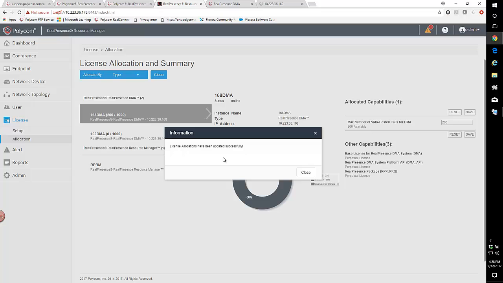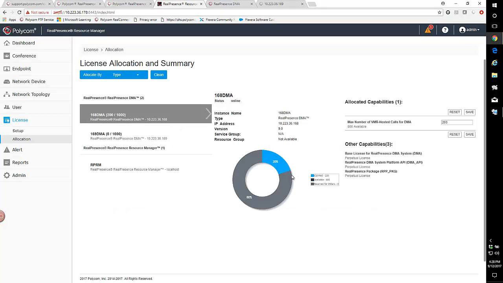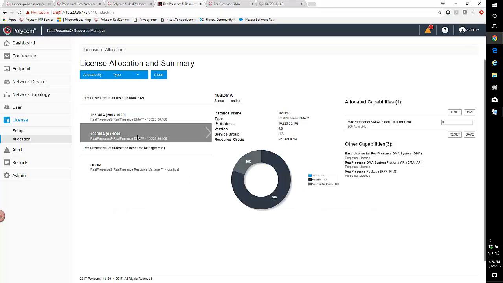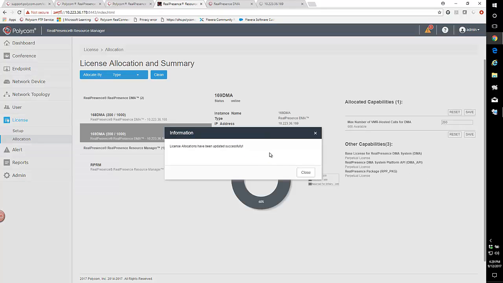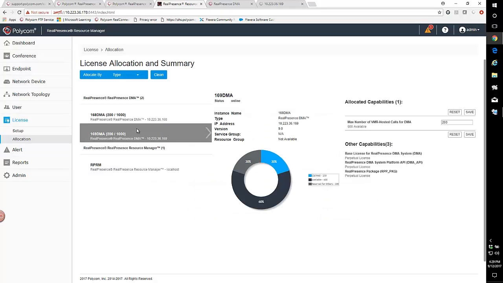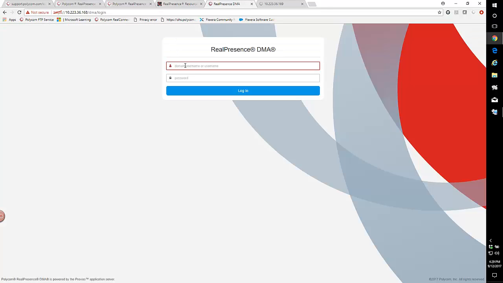Saving it. Allocations successful. We've got 200 associated there. Let's see about getting 200 here. And voila. So, reviewing, let's log in here to see if it shows what we've got, 200 and 200.